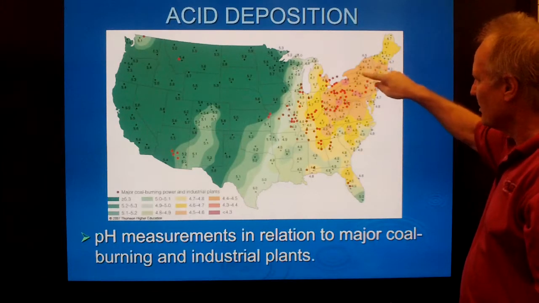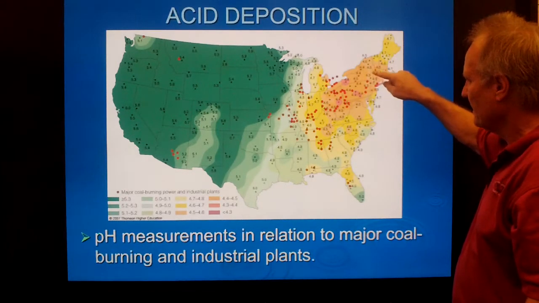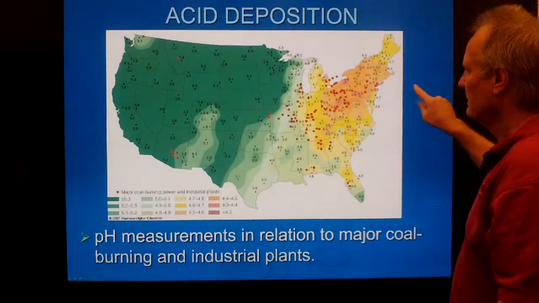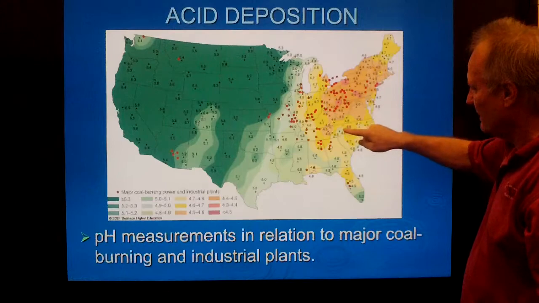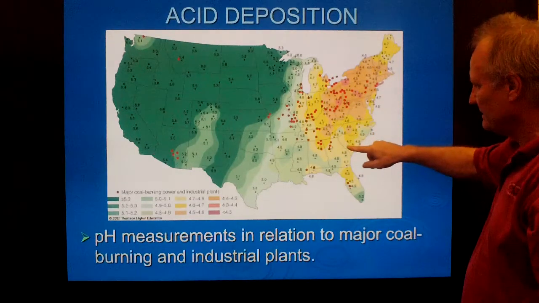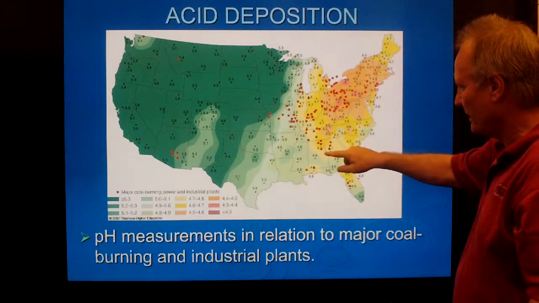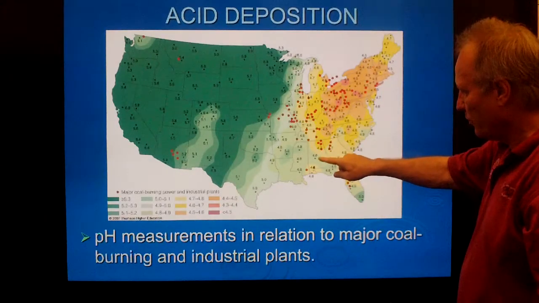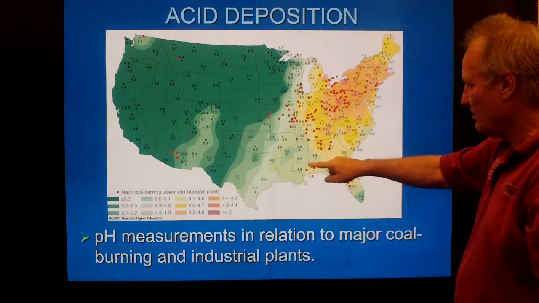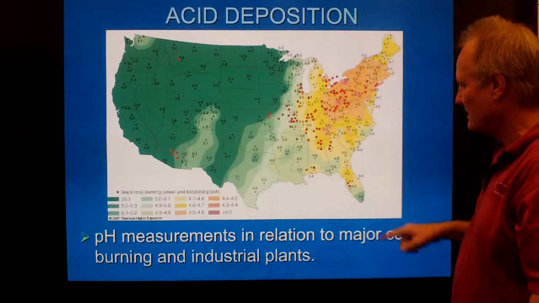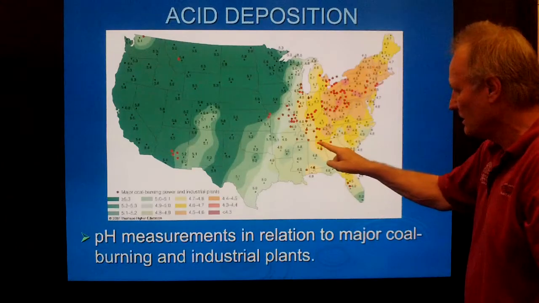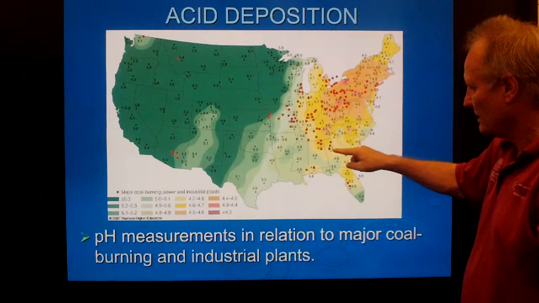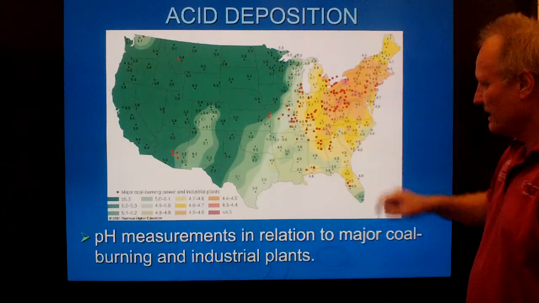And so where are the pHs really, really bad? Throughout here, 4.4, 4.5, 4.7, still bad down here because we burned a fair amount of coal. 4.8 in Alabama, but 4.7 in South Carolina, because we get most of our weather from Atlanta, and notice around Atlanta how many coal-fired factories there were, and that sent it over to us.